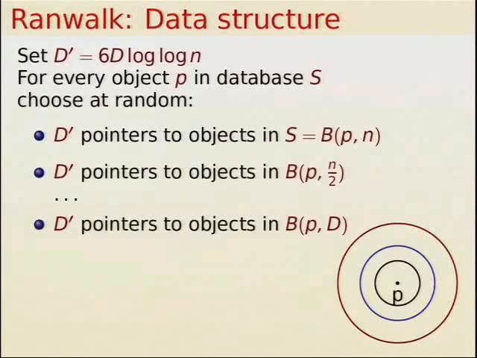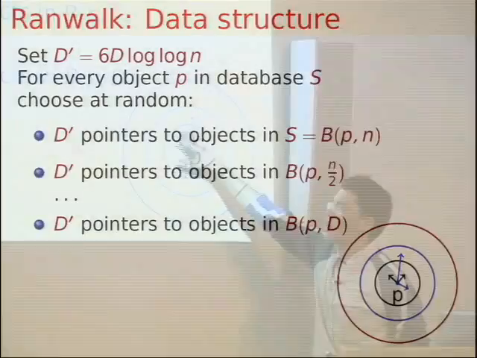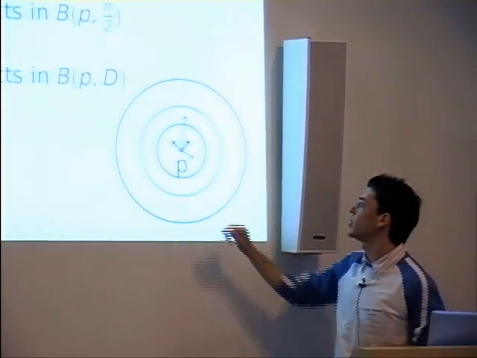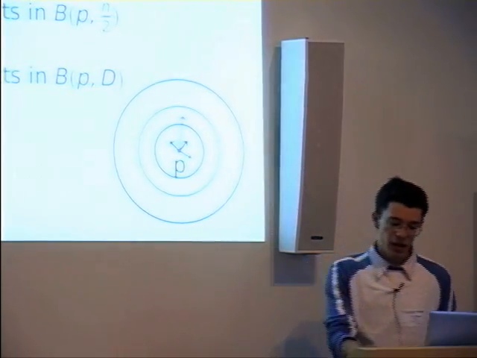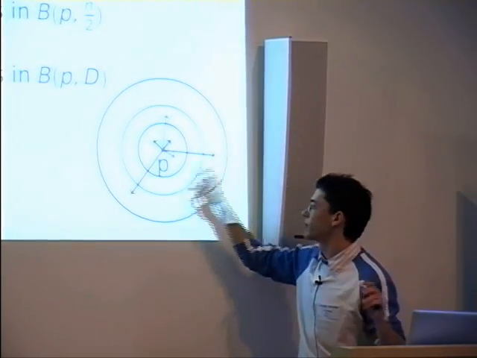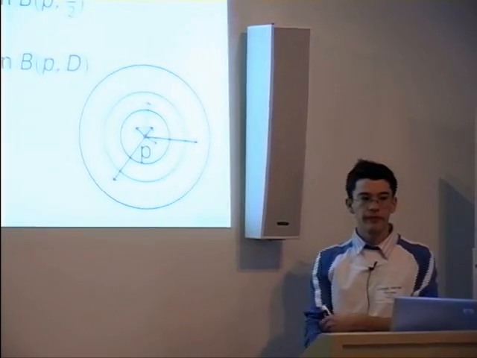and I choose d prime pointers. OK, here should be d prime. To this ball, d prime random pointers to this ball and to that ball. So, small animation. So I take a couple of objects here. These are my buses. I take a couple of objects in the huge next ball. So they might fall down in the small ball as well. It's possible. So here or here. And then I take random points in the huge ball.